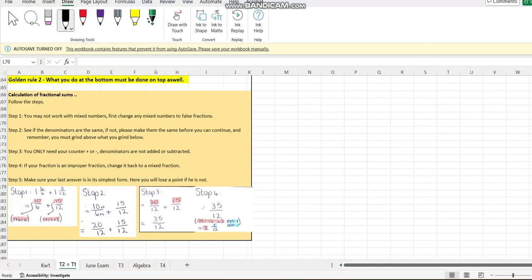In the test, you'll be given some fraction sums. You need to go and memorize these if you don't already know it. So, for example, if you get a sum, let me just think of a sum quickly. Right, if you have a sum like this, now do remember your goal is to get this simplified at the bottom. So read number 1.